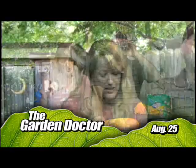Okay, I have another comment, actually more than a question. I took your advice and I mowed my lawn to 3.5 inches and only mowed every other week. Once I even went 3 weeks. I had more free time, a greener, healthier lawn that I did not have to apply weed killer to, and my lawn is gorgeous. Thank you very much.